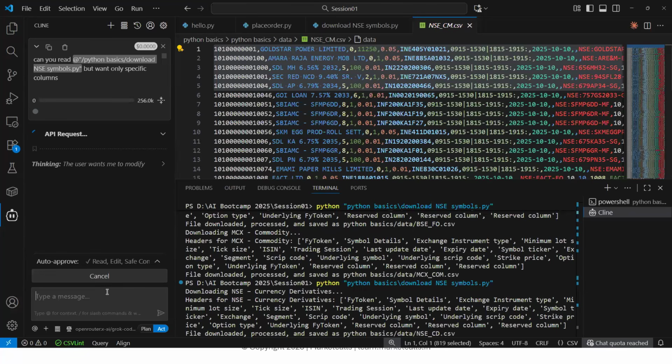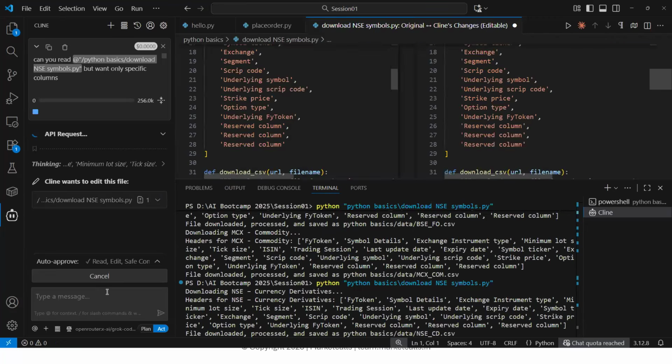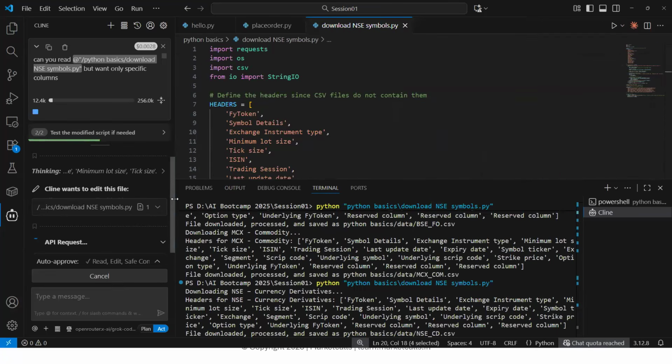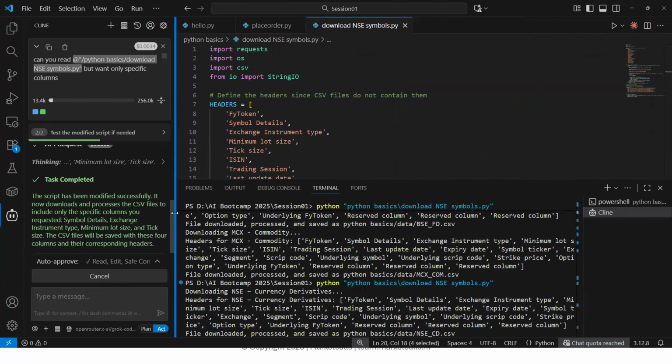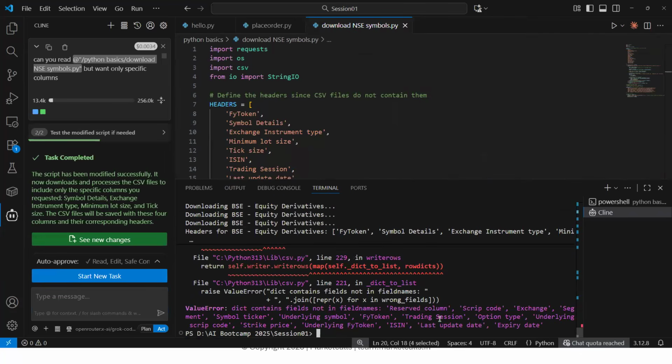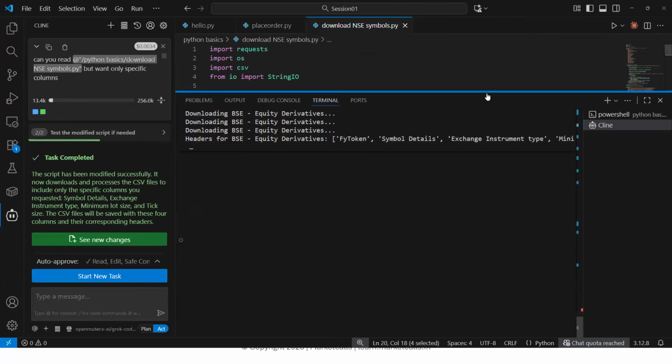Once this is done, I'll also explain what the context limit is all about. Yeah, so now it is writing the context. Hopefully it is not going to read the CSV file. Yeah, it says the task is complete. Let's go and try this out. By now it should work. Oh, I'm getting some errors.